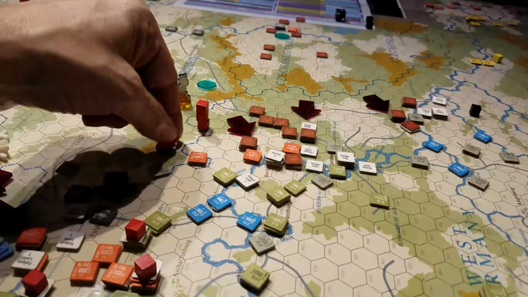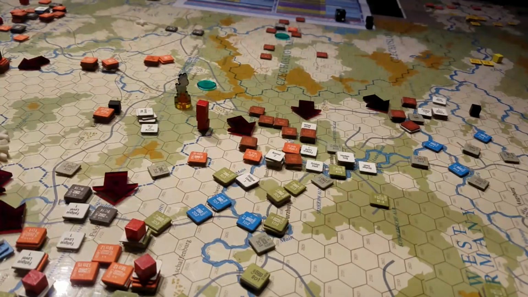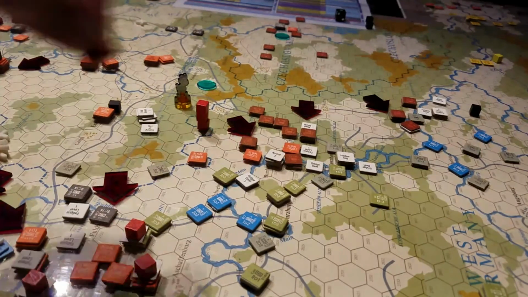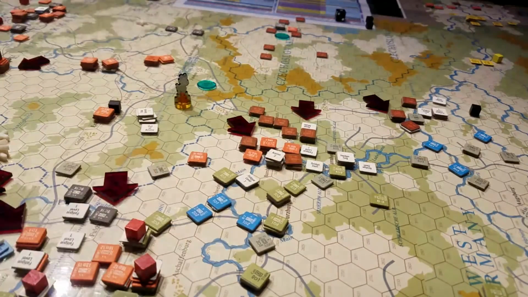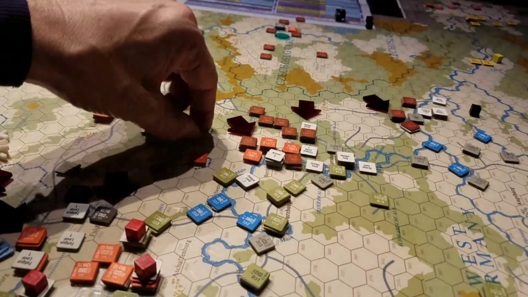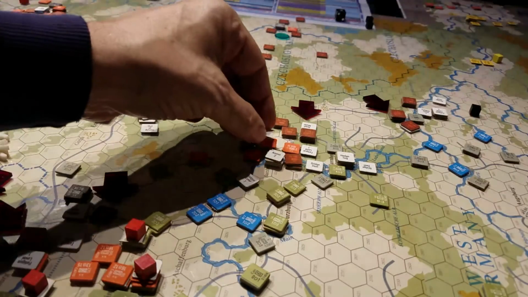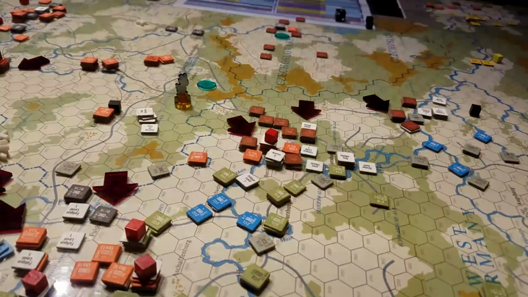All right, so all that goes there. There was no divisions in that hex. That sucked. Okay. All right. Contamination. Die roll. 4. On a 4 is 2. Put a 2 on top of all that. There we go. All right, that's contaminated.